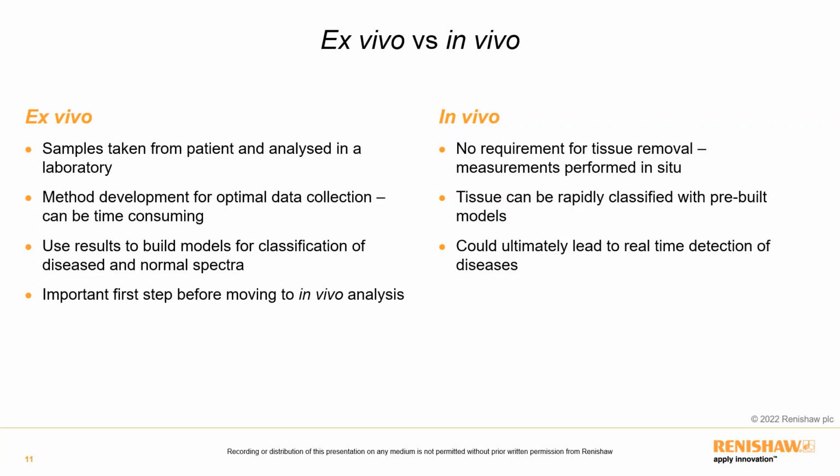So let's discuss in vivo and ex vivo in a little bit more detail. The benefit of ex vivo work is that there are no time constraints, and so it is really useful for performing method development in order to ensure that you're collecting the most optimal data. That means that measurement conditions can be optimized to ensure that they are giving you the best signal to noise ratio possible in the minimum time necessary, and that no damage is being done to the cells or the biofluids during data collection. The results obtained ex vivo can then be used to build, optimize and validate models for disease classification, and this ultimately makes ex vivo the natural first step of sample analysis before performing in vivo analysis.